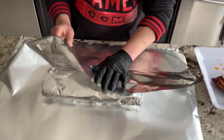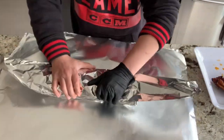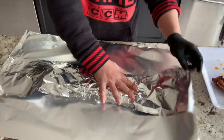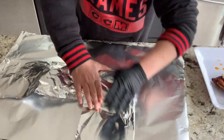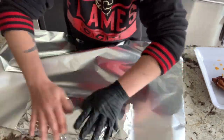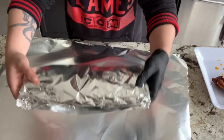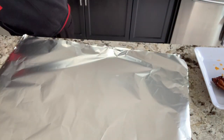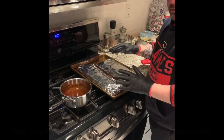I have the oven going at this point at 250. I'm going to finish this portion off in the oven because there's no sense in wasting pellets and fuel, because all I'm using is heat, and I got enough of the smoke I need on the ribs right now. So boom, here we go, and they're ready for the oven.